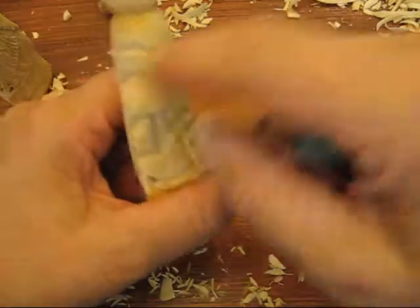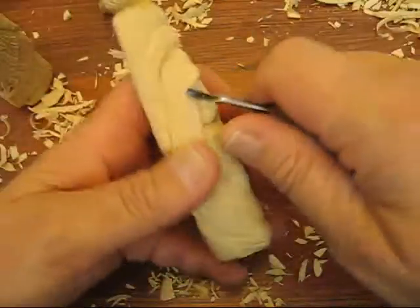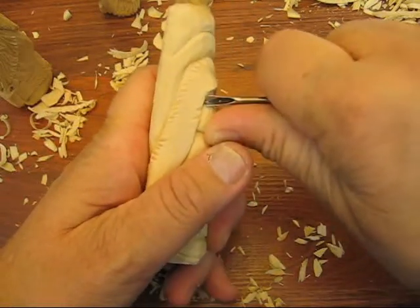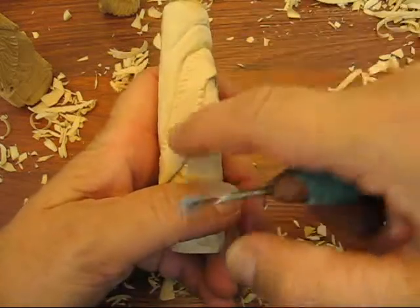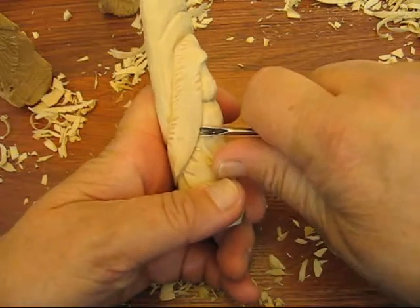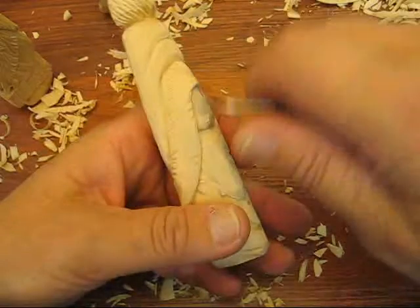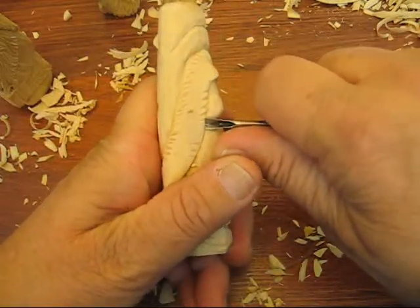Okay, once I get the top part down where I want it, then I go back and I do the outside, and I try to follow in the same direction the other one is. Now, this is very difficult because this is going right against the grain, and you have to be mindful of it. If you go this way, you might be chipping out pieces, so try to go from the outside in on this portion of it.